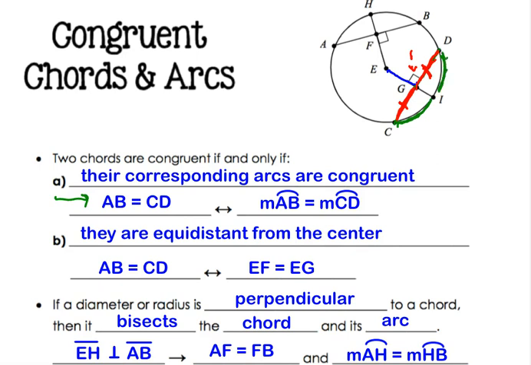I think these will make more sense if they're not really clicking right now once you use some examples, because numbers make our life much easier than letters do, but we just had some properties we had to go over. So again, when in doubt, if they look congruent, they probably are.